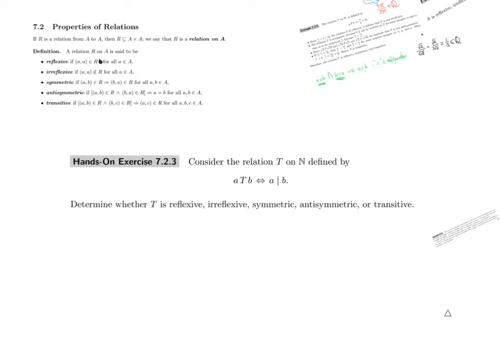So here's another one for you to practice. We like relations that involve things like A divides B, or A minus B mod 2 is equal to 0, and stuff like that. Let's consider the relation T on N. Remember, in this class, N is the set of natural numbers which does not include 0 in this class. So A is related to B if and only if A divides B. It's important to remember that we're not including 0 here when you're checking these properties. So go ahead, give that a try, pause the video, and rejoin us.